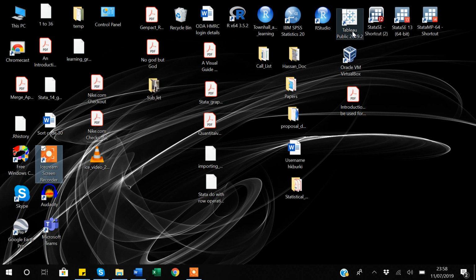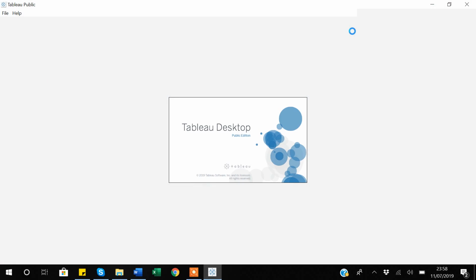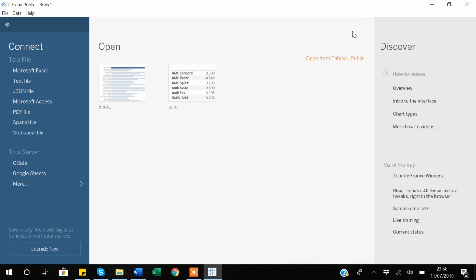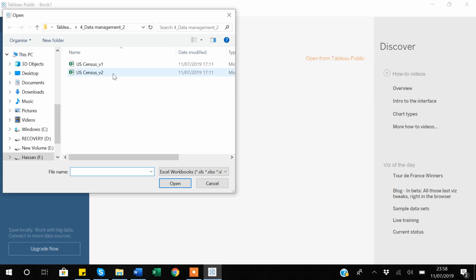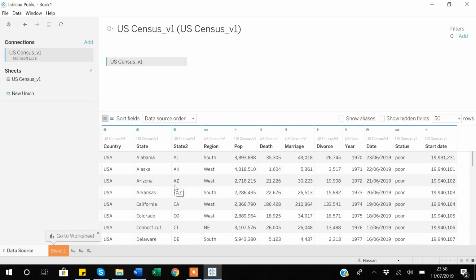This is the shortcut on my desktop for Tableau. I will click it. Both of my datasets are in Excel, so I will select Excel and import this dataset. Open. As you can see, this is the dataset.